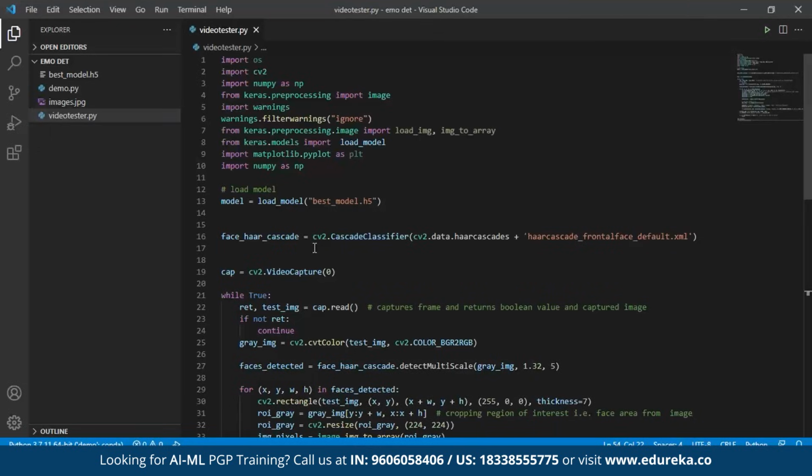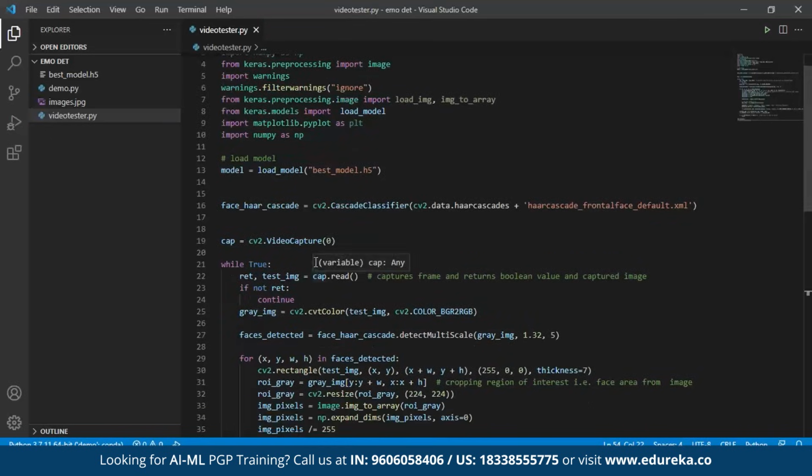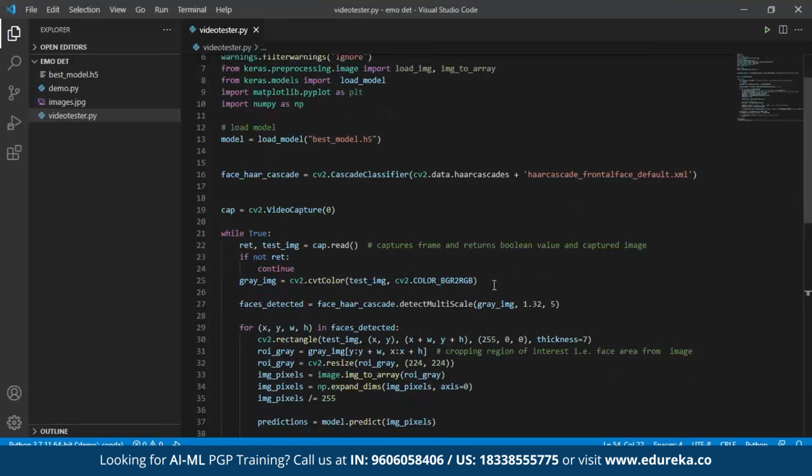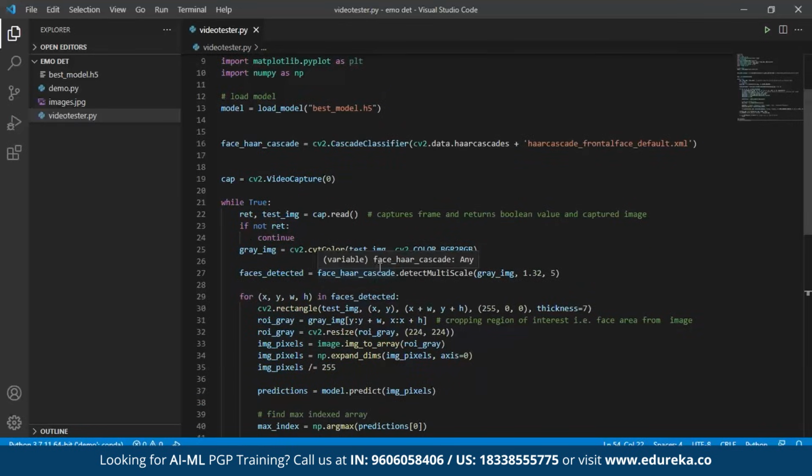Here we are going to use the cascade classifier. I have assigned it as a face Haar cascade, which is used for object detection. The Haar cascade frontal face keyword is used for object detection purposes. Then we use cap, which is cv2 VideoCapture, which is going to capture our image from the webcam. If the image is not empty, we continue. If it's a grayscale image, it will be converted into RGB, because it requires RGB. If it's already in RGB format, then it will detect the face.